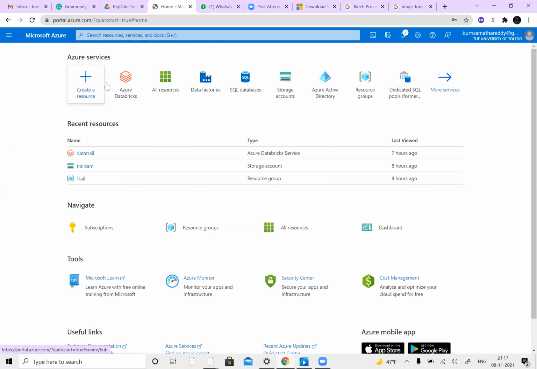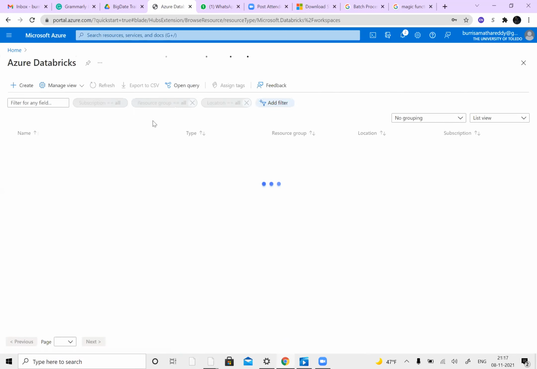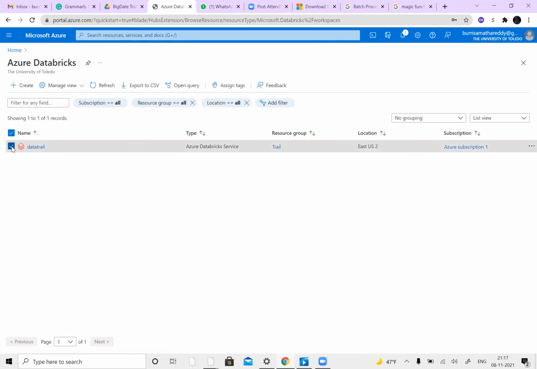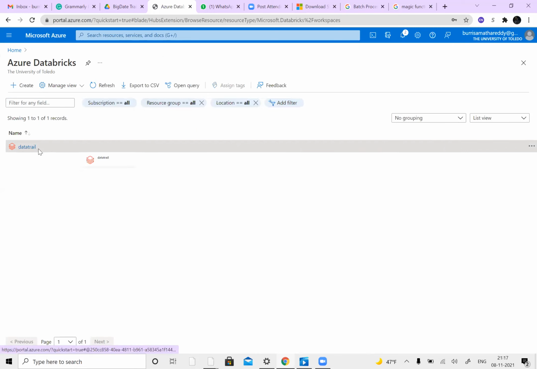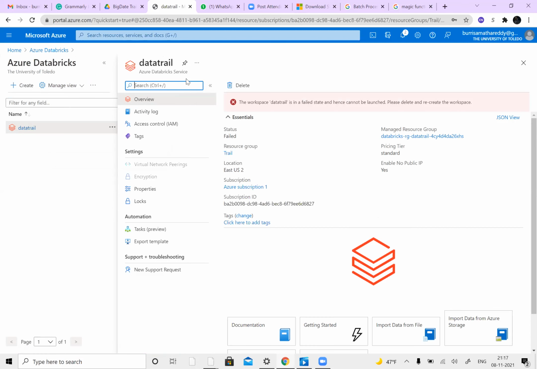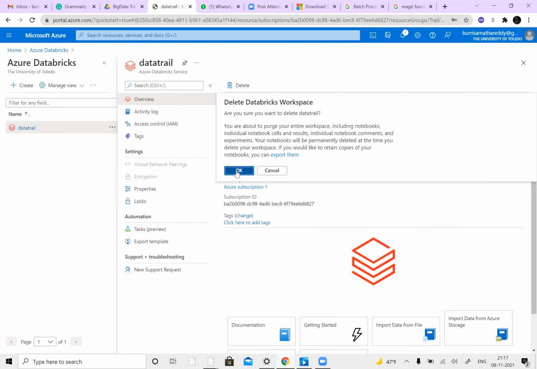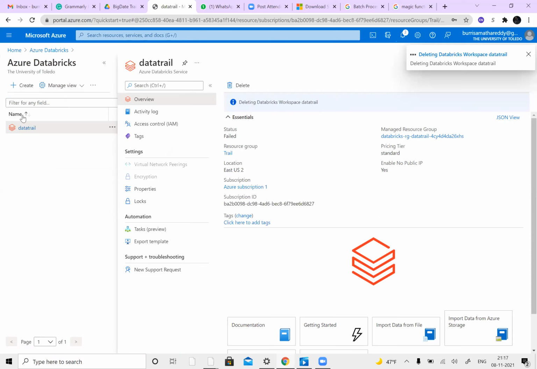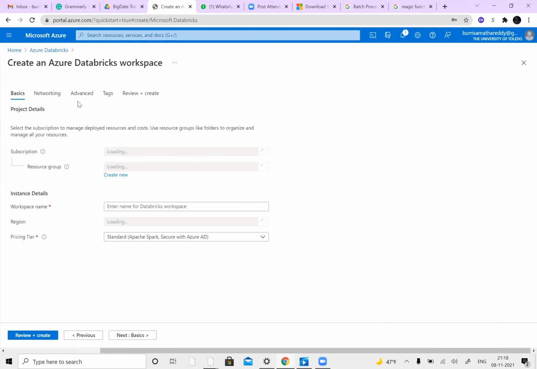And you can create the cluster under the workspace, as you see in the video. Yeah, delete it. On the right, we have the delete option. It will take some time, so let's start our session. Create this workspace once more, and once done, let me know, and I'll show you.